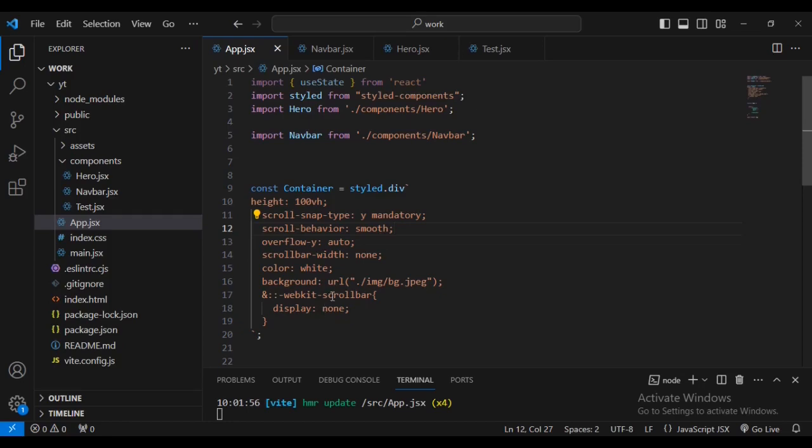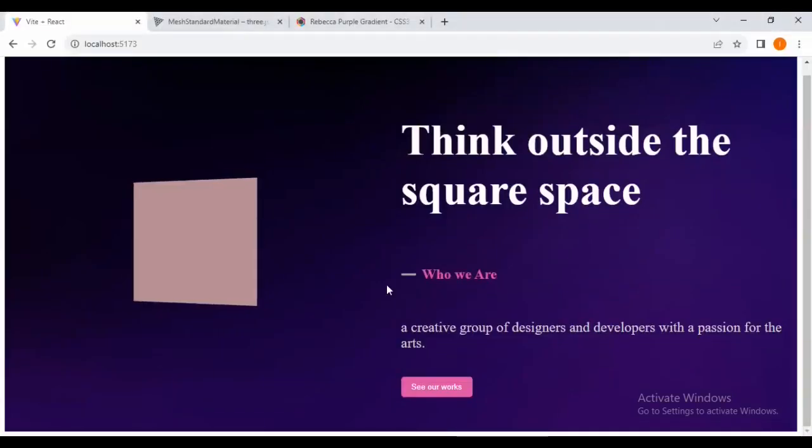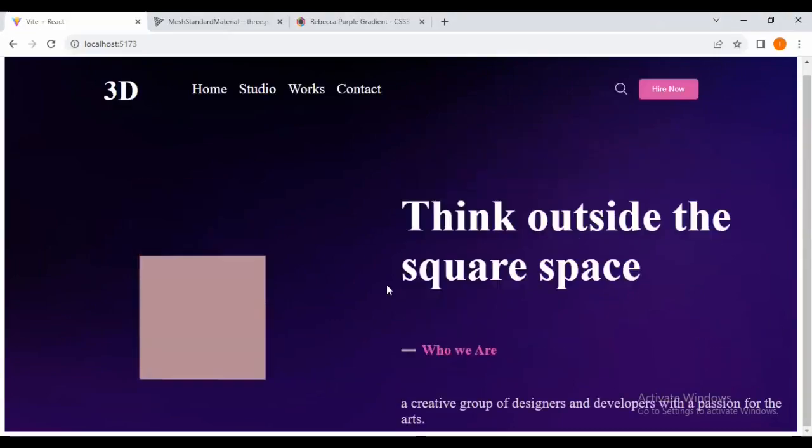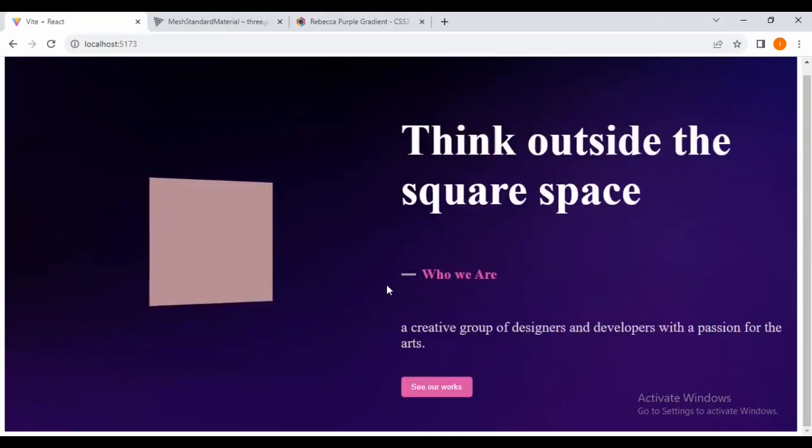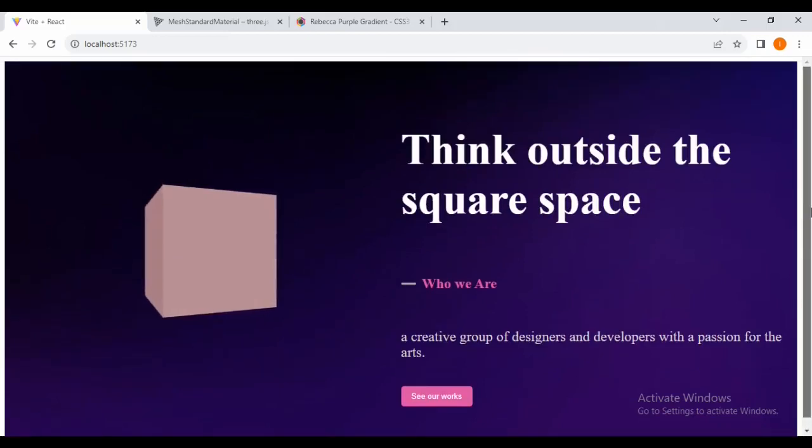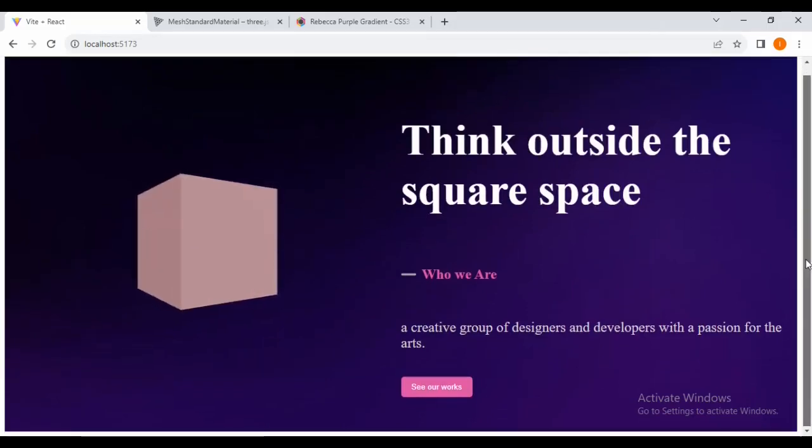If I come back inside my design, you can see lovely. We can now see that our button is now inside.